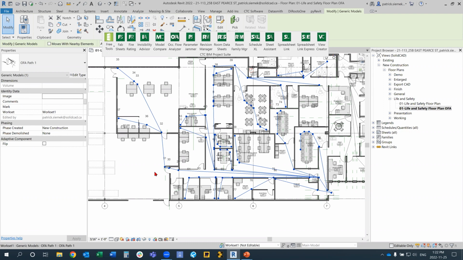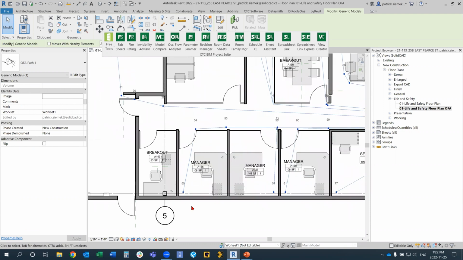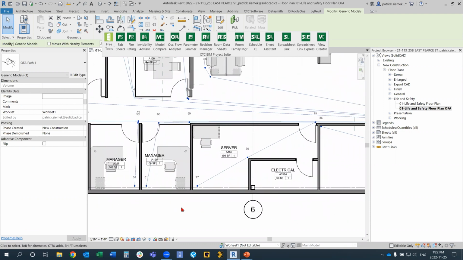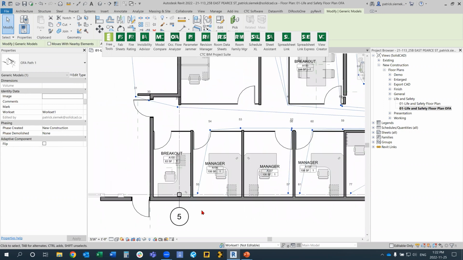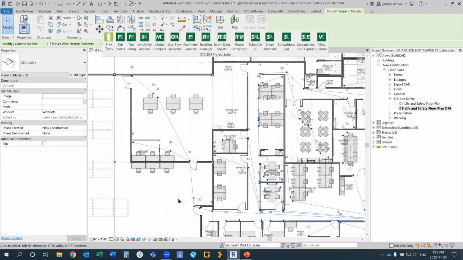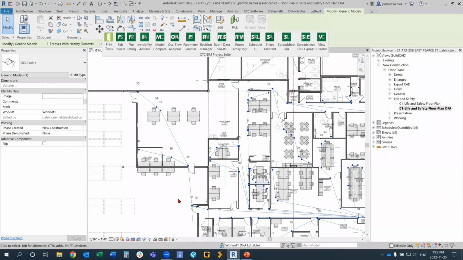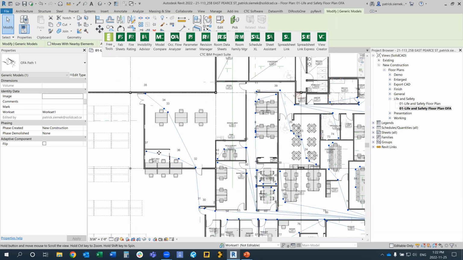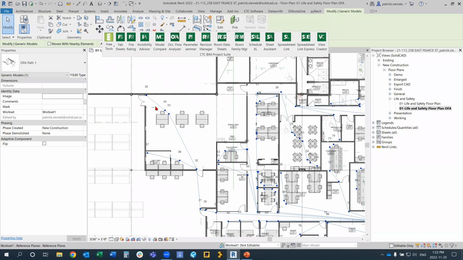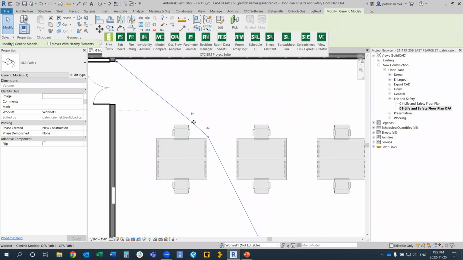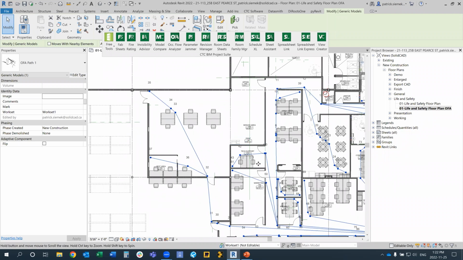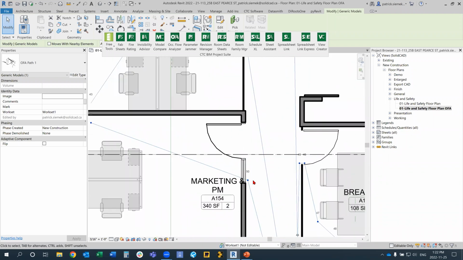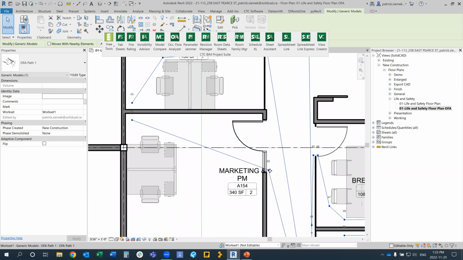With this specific tool, we could see the different locations that the tool is running its loads from and its calculations. So we do have these node points, as we can see, being calculated through our system. So it's also picking up the amount of persons going through certain locations. What's nice about this specific path that has been created is that it is interactive. So what I mean by that is I can hover over one of the nodes. Maybe I'll go right over here. So we do have a door with a side light, but as you can see, my path is actually not going through the door, it's going through the side light.